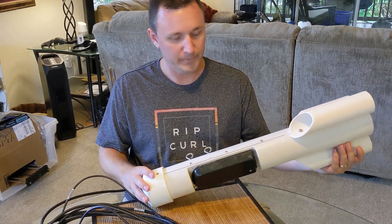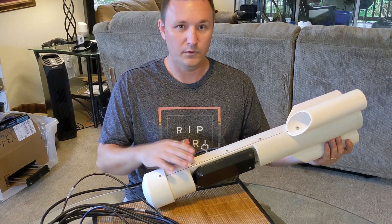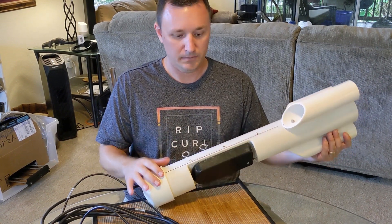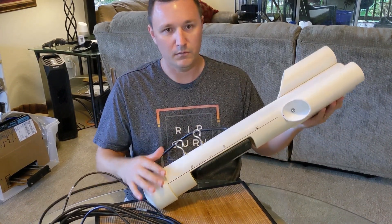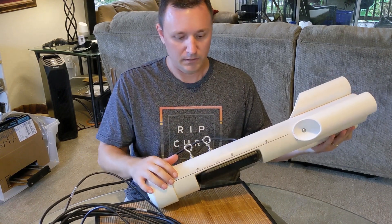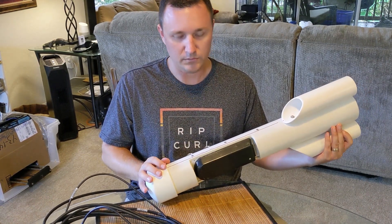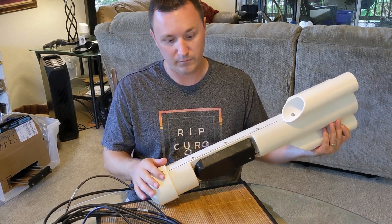It's something that is very useful if you have a lot of thermocline, or if what you're trying to get a side-scan image of is deeper. By using the ToeFish, you can get down below the turbidity or the layering. Once you're below the layering, the sound penetrates better — not so much of it reflects up. Also, the closer you get to the bottom, the better image you get.